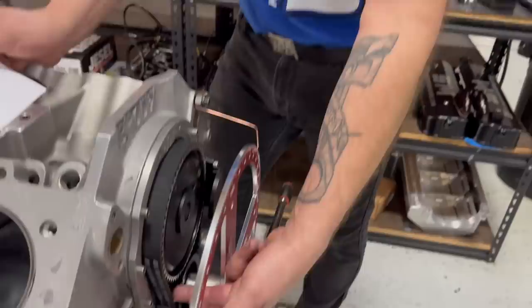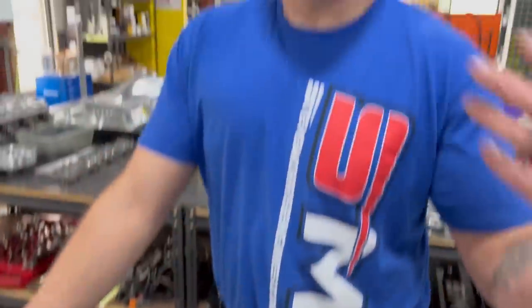The only reason I've ever seen a belt break in here is if something internally in the engine broke, or if something got caught in between the belt, which ironically enough is the exact same reason why you would ever probably break a chain. Something else in the motor broke, something like that. So that's why we use the belt drives.